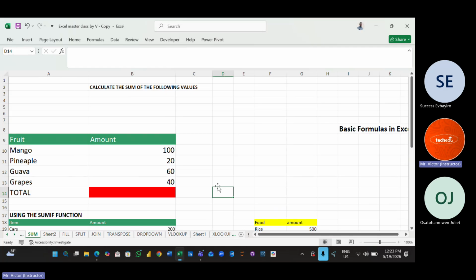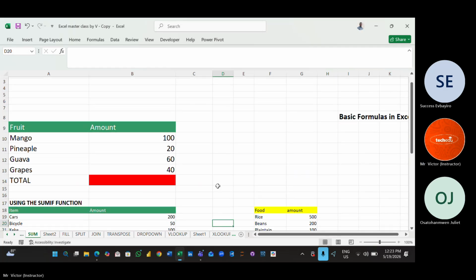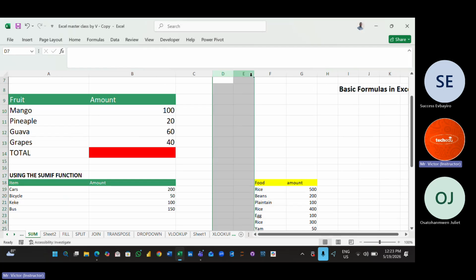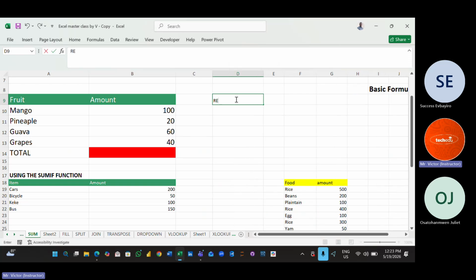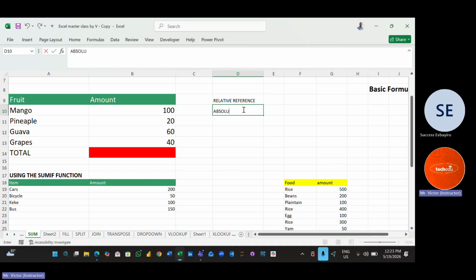Officially, we have many, but we'll be using two. Number one is relative reference. And number two is absolute reference.